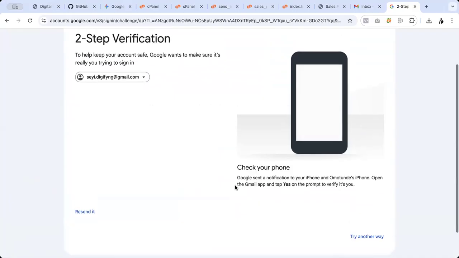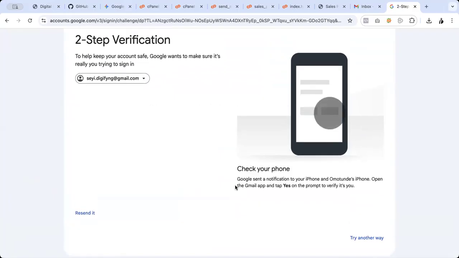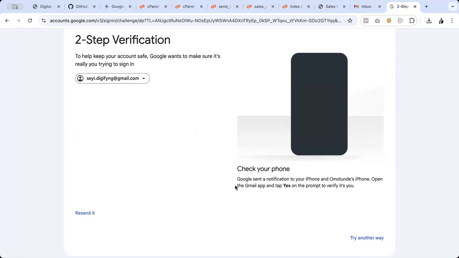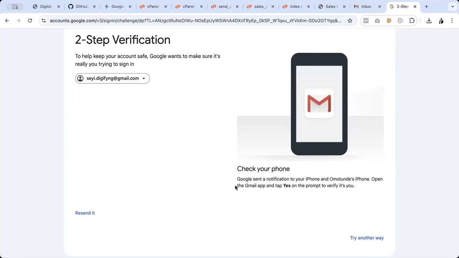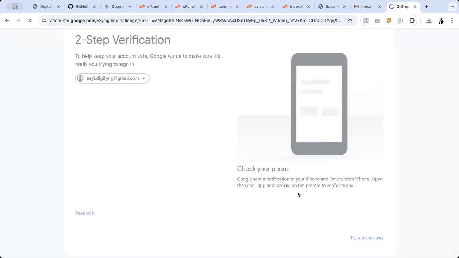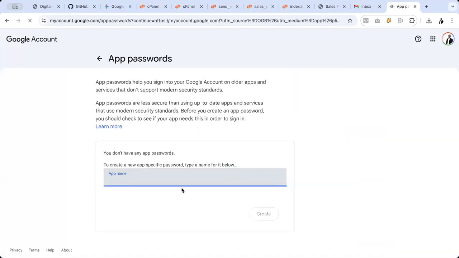So let me check my phone, let me see which of my phones this thing shows up for. Okay, I've sent it to the phone. I need to confirm that it's me first. Anyway, it's a video. So our password is just for once. So here now, I can just select mail.